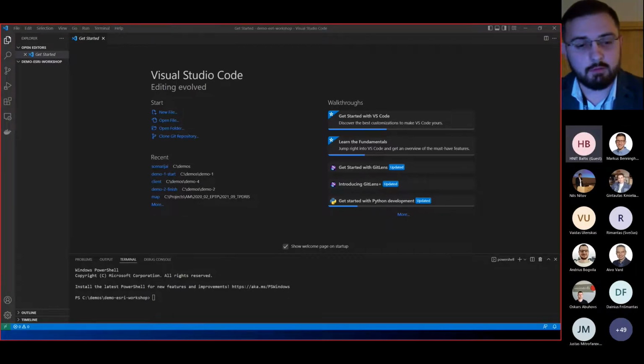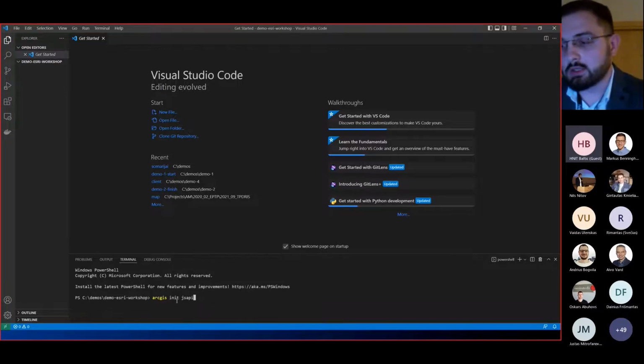After we install this globally, we can use the arcgis command to initiate our JavaScript applications. And the init command actually does it inside your folder that you have context of. So let's run it.